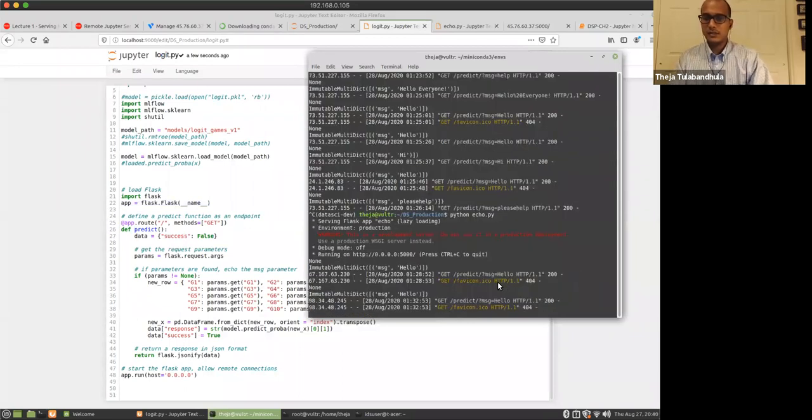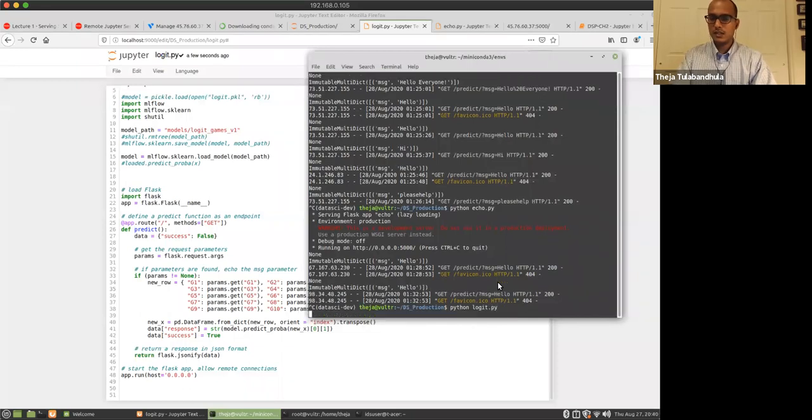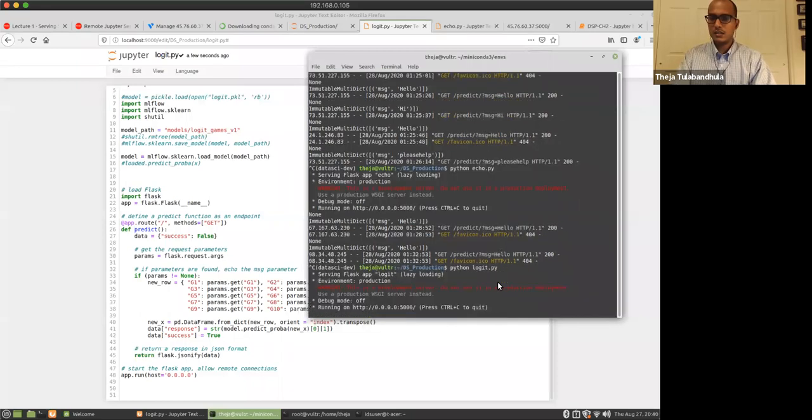I'm going to close this one. Okay, it's basically serving the Logit app. Again, it's a development server. Debug mode is off. I can enable debug to show the requests and all that, but that's fine. So the app is running.